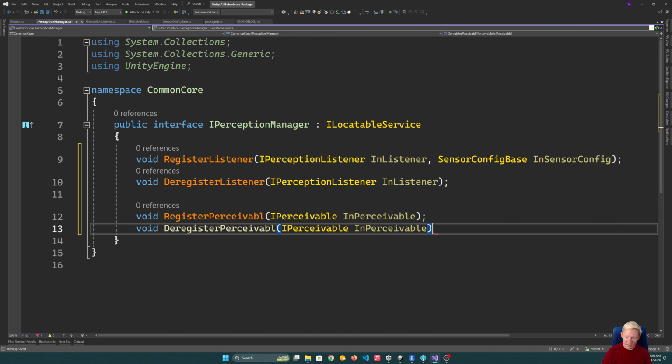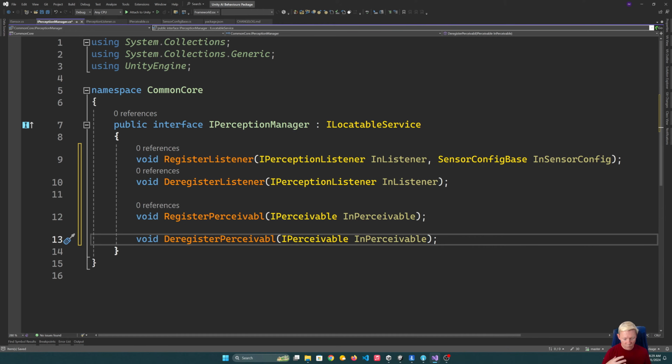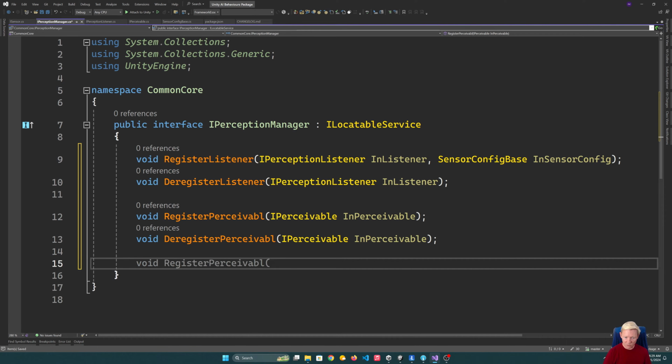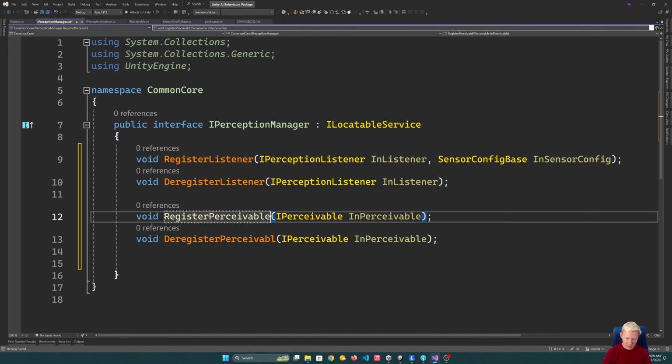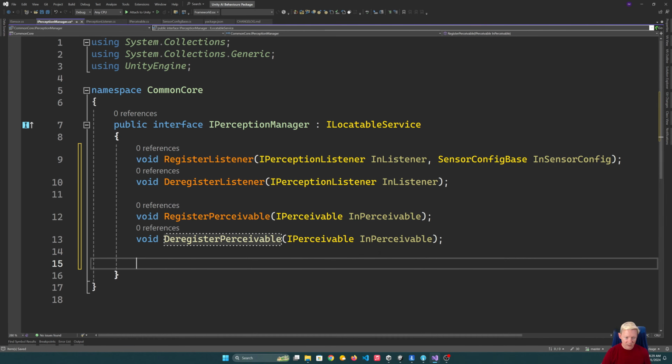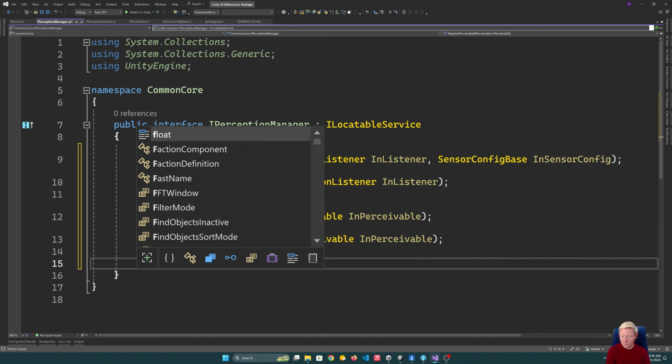So this just allows us to have one thing that's keeping track of all of our listeners and all of the perceivable things. We'll fix the naming there. So that allows us to more easily prioritize the particular logic that needs to happen.